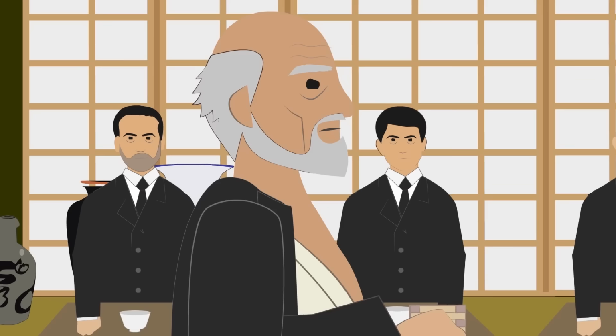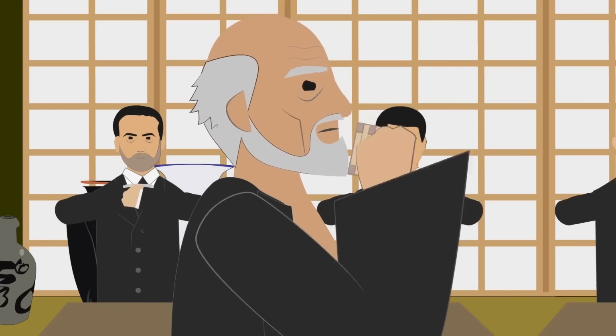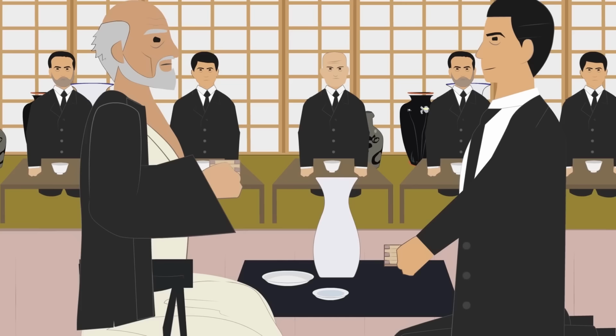Sitting face to face, the Oyabun's cup was filled to the brim, while the initiate gets much less to indicate their different status. They had to swear a sacred oath to never reveal the secrets of the organization, to never attack another member's family, to not withhold money from the clan, to not fail to obey orders, and to not be involved with the law or police. And once you join the Yakuza, you are a member for life. From now, they become your family, and absolute loyalty to them was expected always.